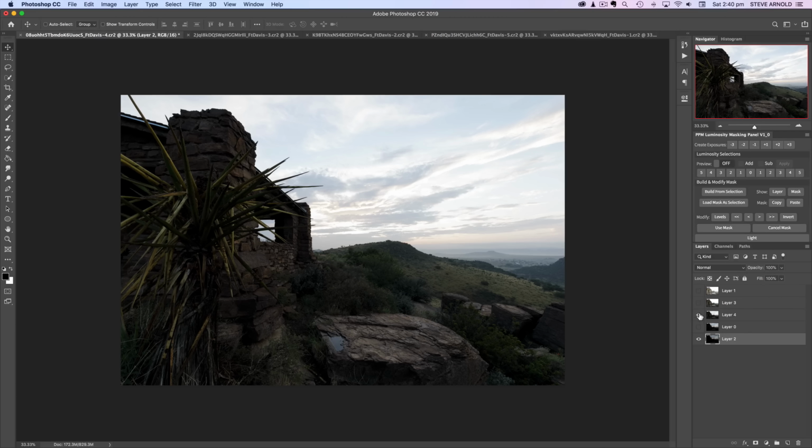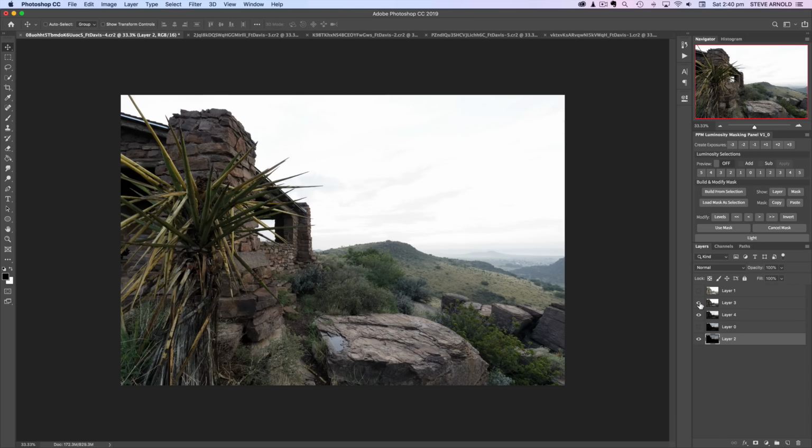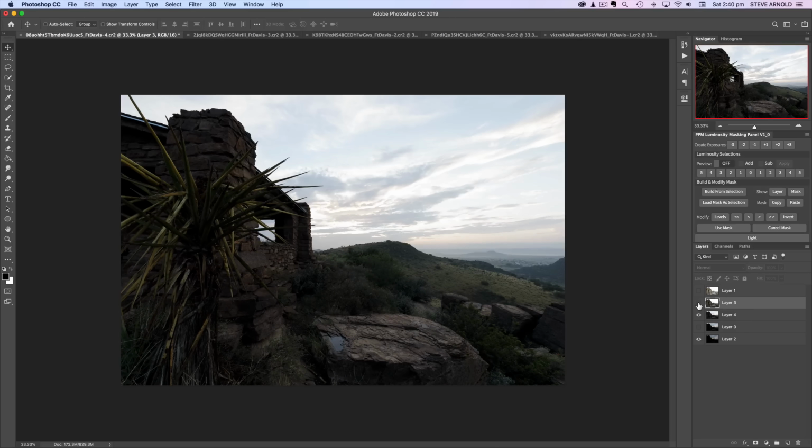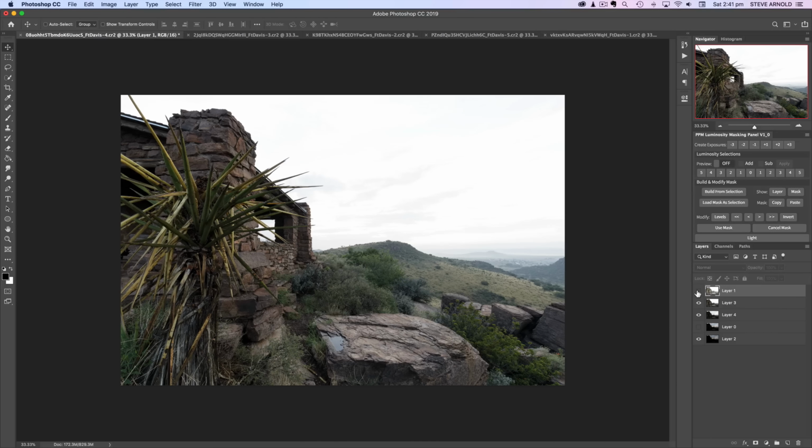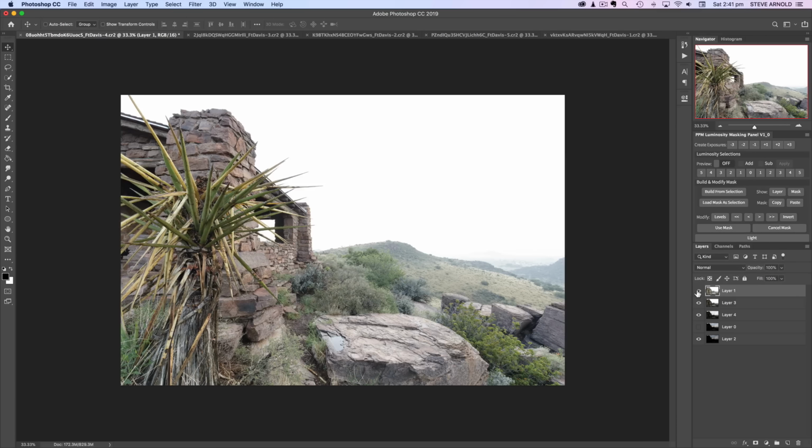So this one here, I think this one we just need to do a bit of shadow recovery. And I think this next layer, layer 3, has probably got enough detail. It's got as much as we're going to want. So layer 1 here, even though it's slightly brighter and it's got nice detail in there, we're not going to end up using this because we don't want the final image to have these shadows being this bright.